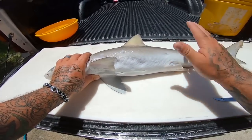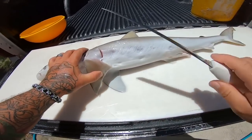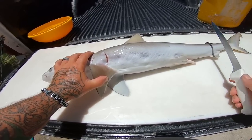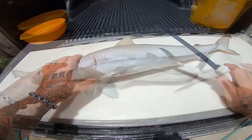With these smaller sharks, you don't have to gut them as soon as you catch them. That is a complete misinformation. Larger sharks, I completely agree with it. But usually when you're catching them, they're not in a pupping area. You're catching them on a reef or behind a shrimp boat or something like that. And if you gut them right then, it's really not going to make any difference.